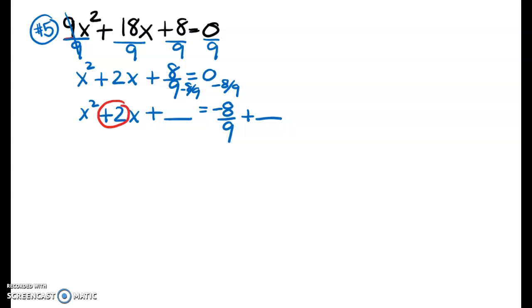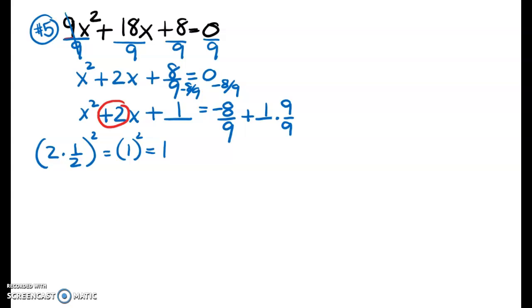So now I find the number that's in front, the coefficient of x, and I multiply that coefficient times 1/2. I'm jumping ahead, I forgot my multiplication symbol, and then I square that. I know half of 2 is 1, and when I square 1, I just get 1. So I am adding 1 to both sides of this equation. But I need to remember, I need to find a common denominator here because I have a fraction. So my denominator is going to be 9, so I'm going to multiply that 1 by 9 over 9.